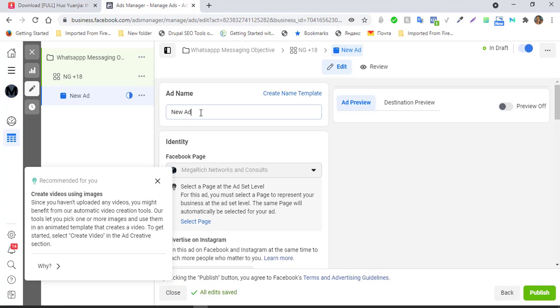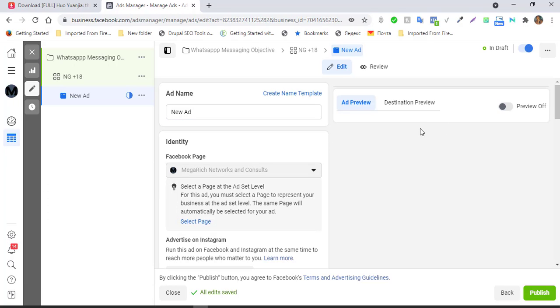and you can name this ad, give it whatsoever name you want that relates to what you are offering, what you are selling, so you don't forget it. So that you see, you have a preview of everything you are doing. What you now do is you click the preview button. We are not seeing anything here because we have not selected media. So remember, this is the Facebook page we are using.